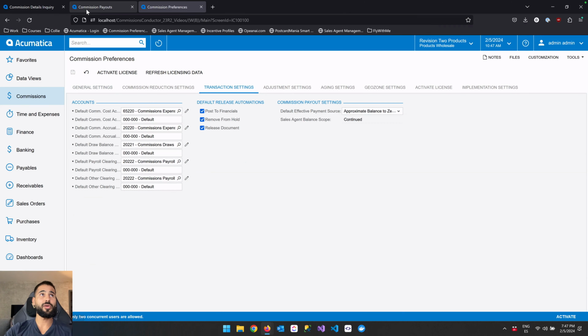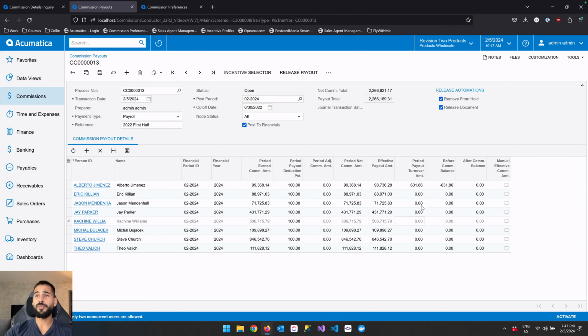So getting back into the commission payout, this person over here had a before commission balance of this amount of money, and at this point the system is trying to adjust the effective commission amount so that you pay less in order to get the balance at 0 after you release the commission payout. So this is going to support the draws.